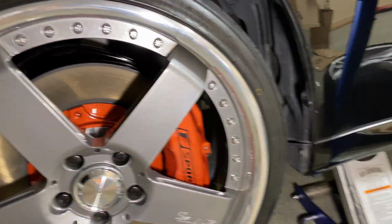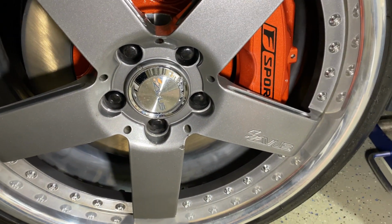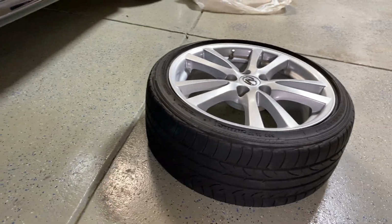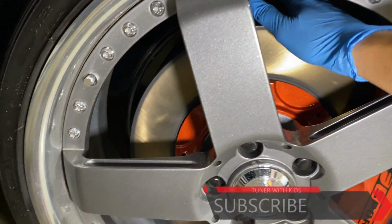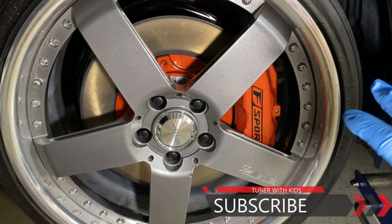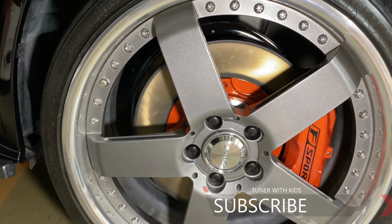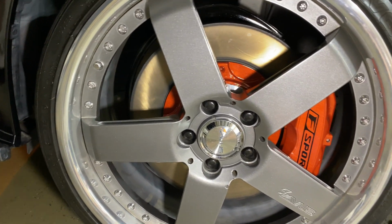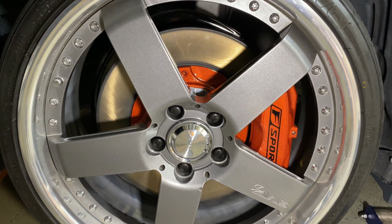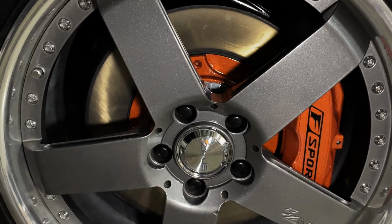So what I'm going to do today, I'm going to take this guy off, put it towards the back, and see if that wheel clears that shield, and maybe that shield is what's causing it to not fit around this caliper. And if that's the case, I might try to bend the edges of those shields to shape them and make them clear these 18s. If not, I'll take them off and see what I can shave off to make it work.